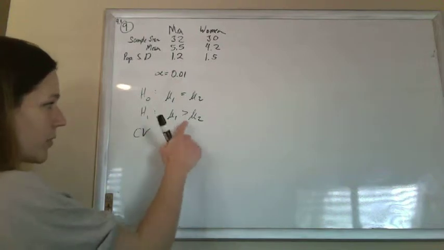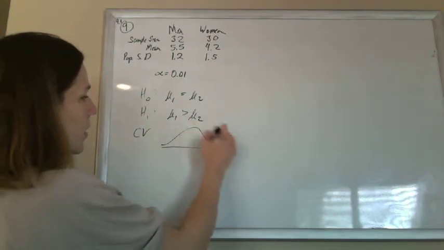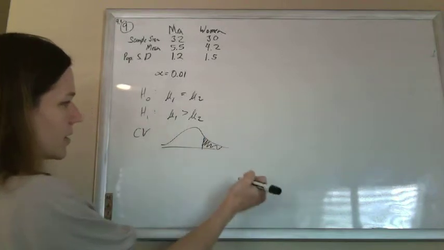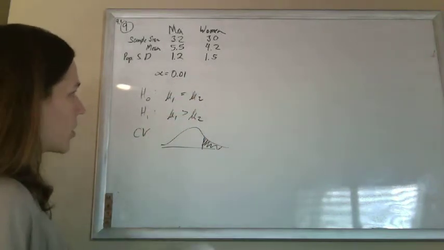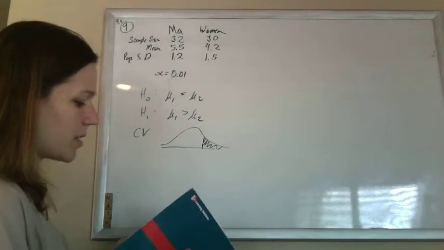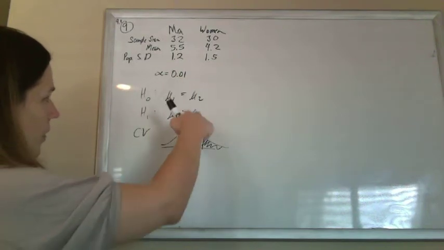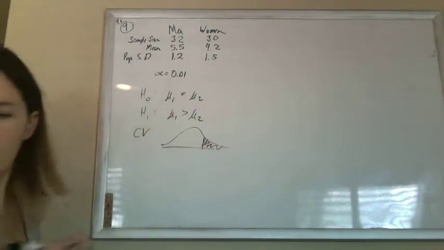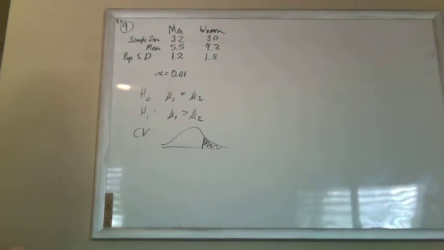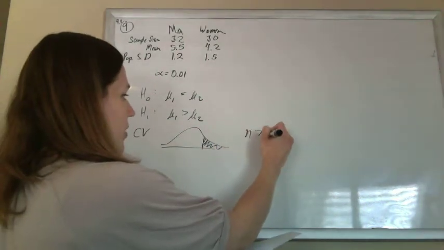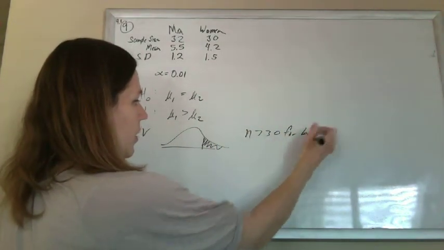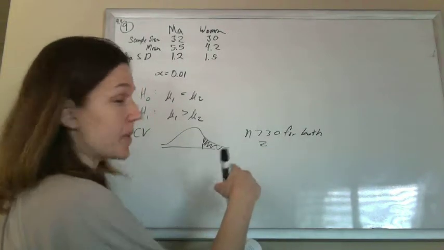So when you find your critical value, you know because of this that it's greater than, that it's going to be a right-tailed test. Your alpha is 0.01, so you're going to go back to the back of the book, to the Z table, and go all the way down, 0.01, all the way down to Z. Why is it Z again? We do need to test because our sample sizes are greater than 30. Okay. Good. So because n is greater than 30 for both, then you get to go Z all the way down at the bottom of the T table.